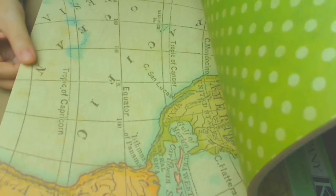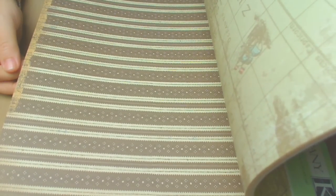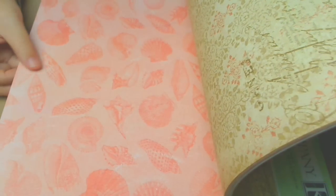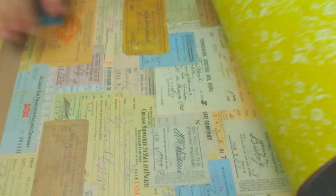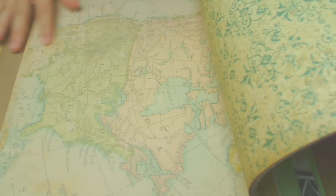When I saw this paper when it wasn't on sale, I fell in love with it, but this pad runs about $17 or $14 each, depending on the brand. So I couldn't beat the sale. It was a bargain. This is just pretty, pretty paper. Look, see pieces of newspaper on the page. It's really cool. Look at this one. I love this one. This is like a map.